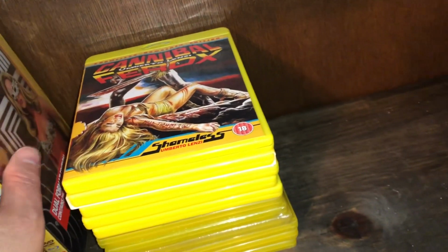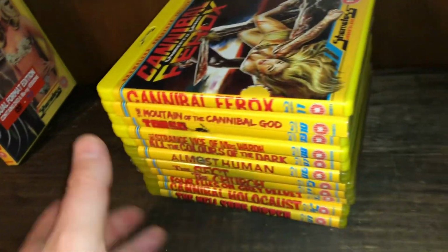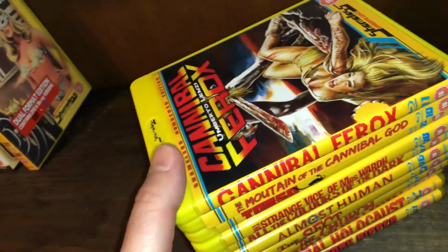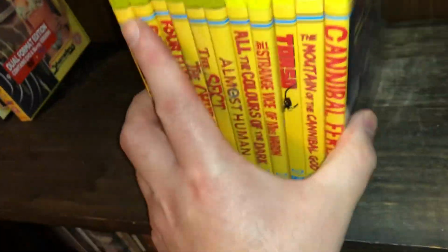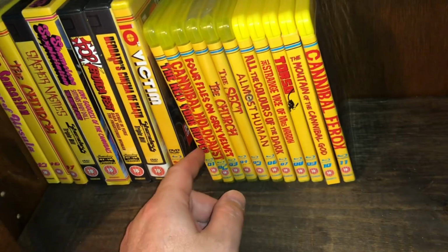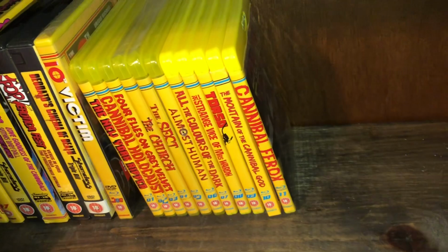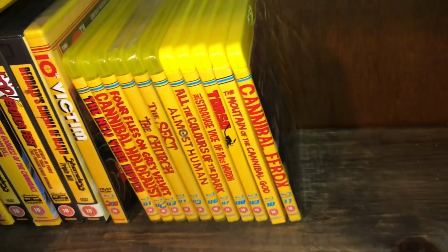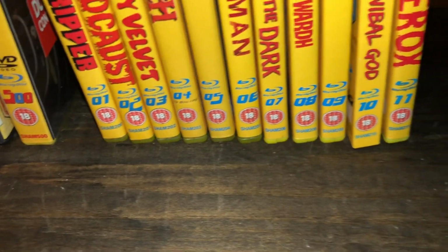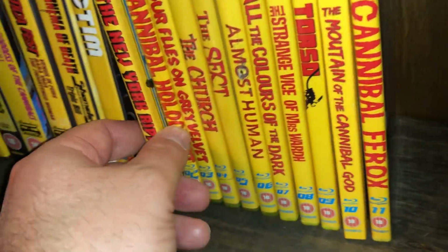So that was it for the DVDs. Now let me flip these back up. See if I can do this with one hand. I have pretty big hands. I should be able to do that. Yeah, we'll be able to do this. These are the DVDs. These are the Blu-rays I have. And let's see, 1, 2, 11 of them. I'm not sure how many they made total of Blu-rays over there, so I'm going to have to go check that out. But these are also spine numbered, 1 through 11. If I would have saw that sooner, I wouldn't have had to count them, right? But I just now saw that.